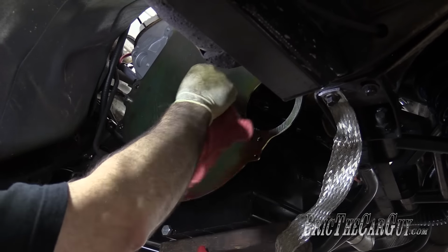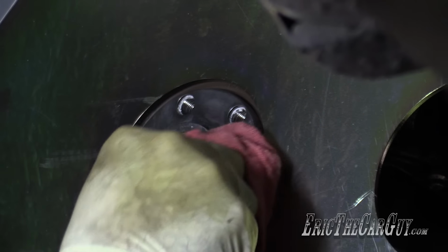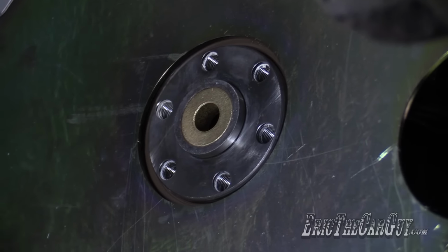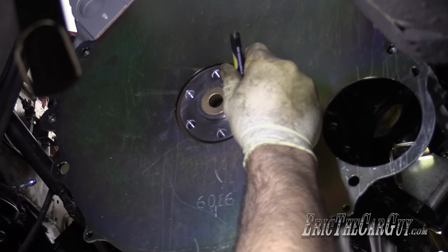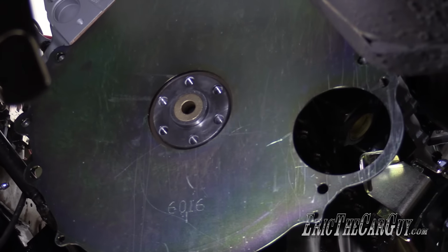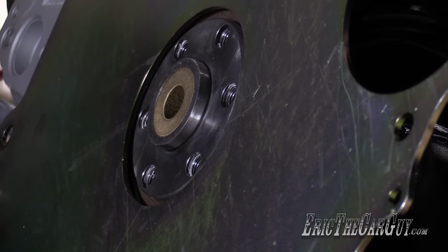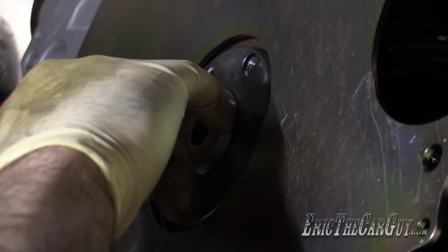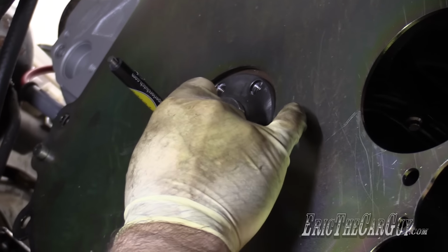Yeah, I don't know what that was. But it's not coming out so easy. Maybe that's what the pocket screwdriver was for. Let's see. All right. I guess this is what it was for. Yeah, when I looked this up on the internet, they also said install Loctite on these bolts and torque them to 85 foot-pounds. The internet. It's a roll of the dice.